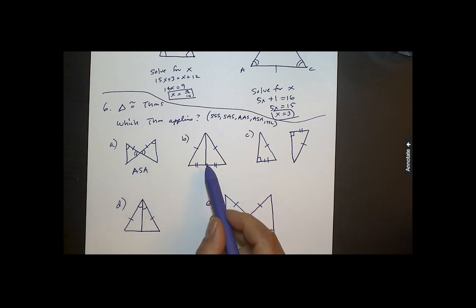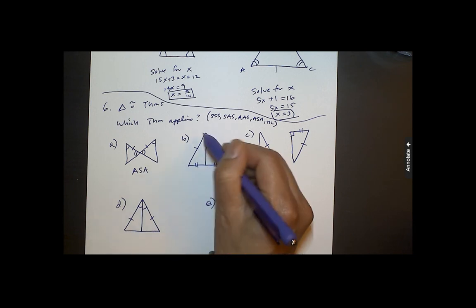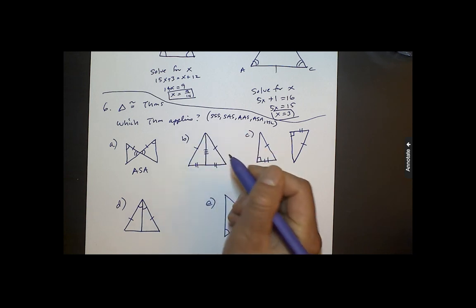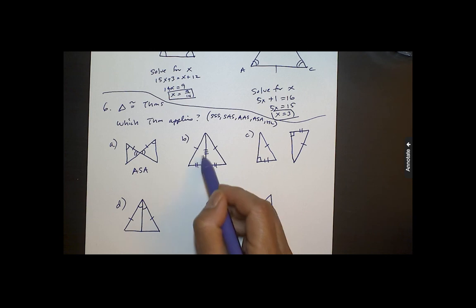In part B, we also only have 2 things. We have a side congruent to this side and this side congruent to this corresponding side. Are there any shared or common sides? Yes, this is a shared or common side. So let's go ahead and mark that, and you can see we have side, side, side.